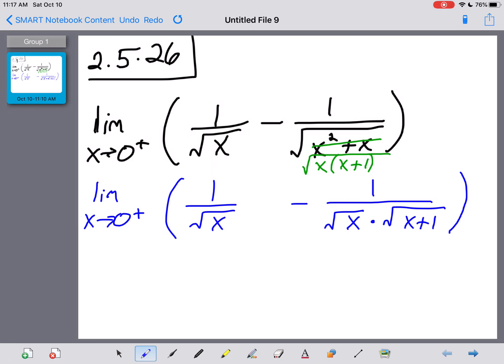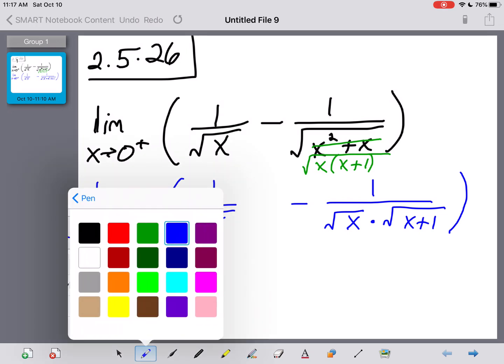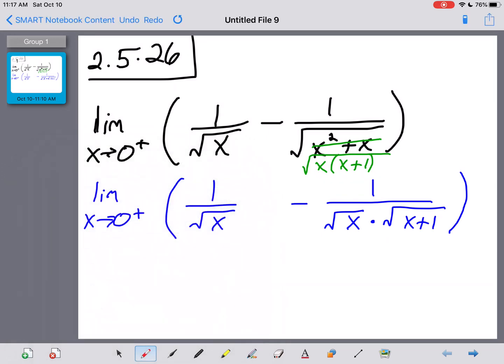Anyway, so with that in mind, I think it's a little bit easier to see that the common denominator of these two fractions is going to be that denominator on the right, the square root of x times the square root of x plus 1. So the second denominator is already complete. We just need to make the first denominator match that by multiplying it by the square root of x plus 1 on the bottom, and then of course balance that out the same way up on the top.